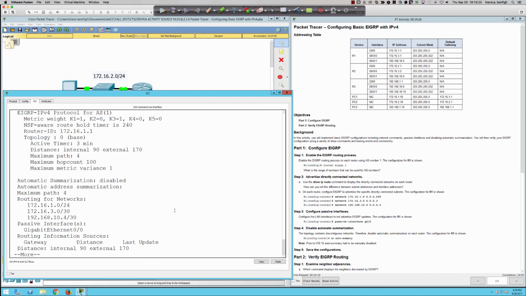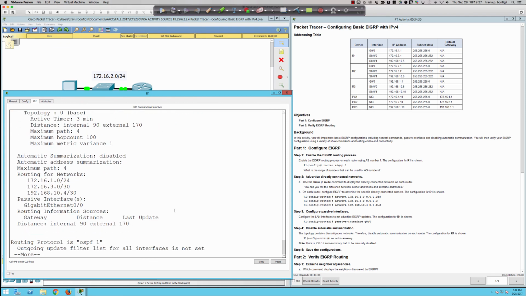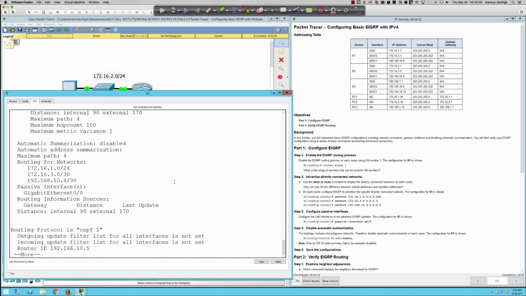And so we make our way down here, right? And we see, okay, looks like OSPF might be configured here. And then we see the passive interfaces, right? Very important. This is another place to come take a look to see, hey, are any interfaces in the passive state? Now, this statement here, routing for networks, and then it lists these networks out.